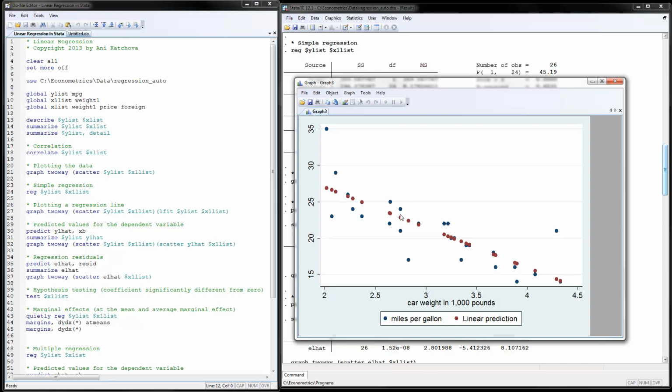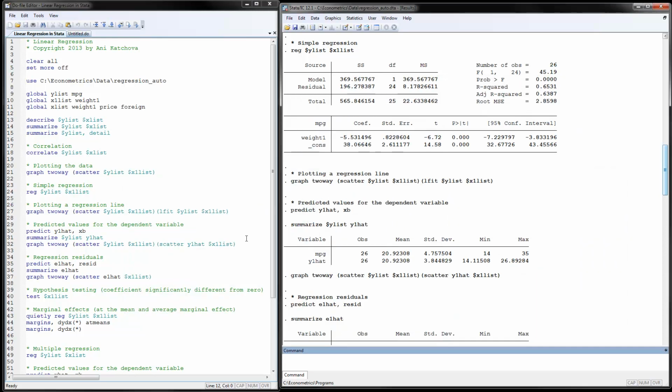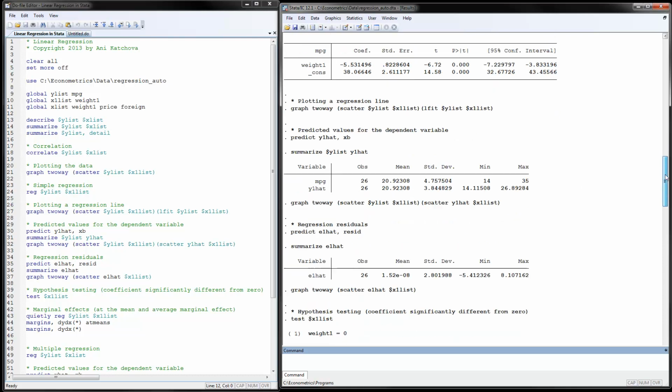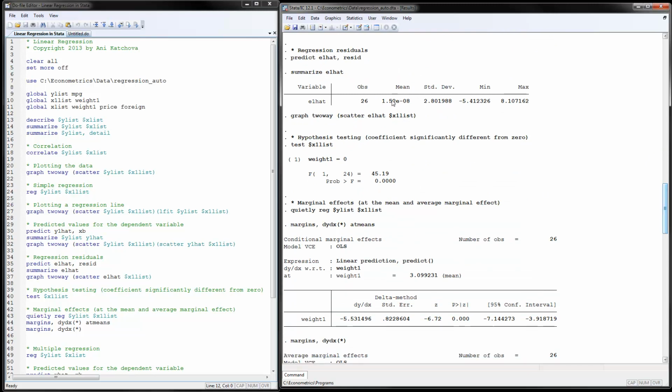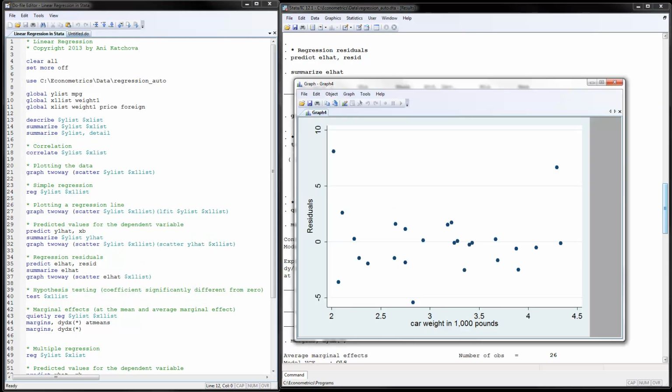And this is what's accomplished on the next one by using regression residuals, and we're predicting E1 hat or U1 hat, comma residuals. So you need to call the residuals here, and you can summarize these residuals. If you look here at the summary of the residuals, we have the mean that is very close to 0. That's great because on average our residuals are not very different from 0. And you can graph this using twoway with the scatter graph: E1 hat, the residuals, against x1, and this is the last graph that we are getting.